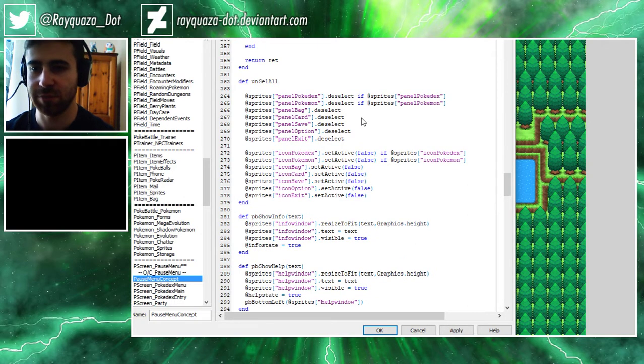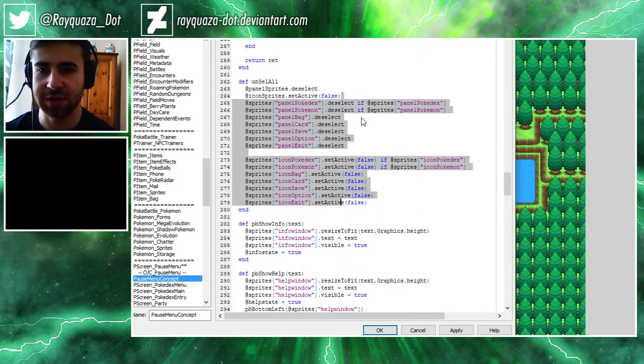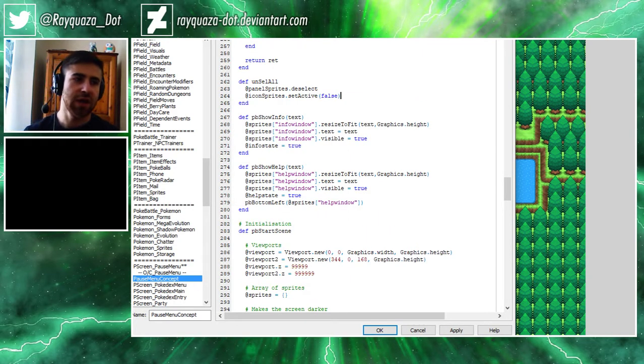I won't delete it first, I'll put panel sprites dot deselect and icon sprites dot set active false. Then we'll delete all of this. So that should be a much smaller function that we've got.